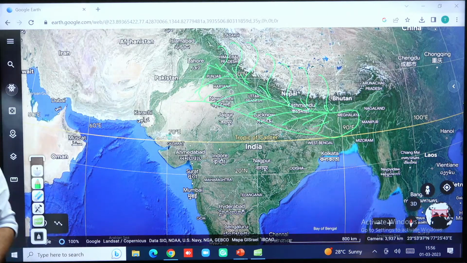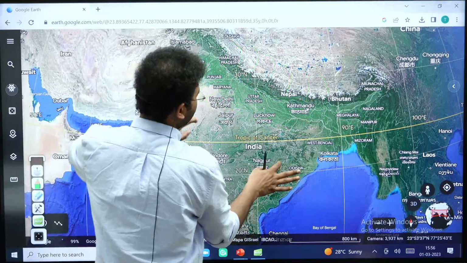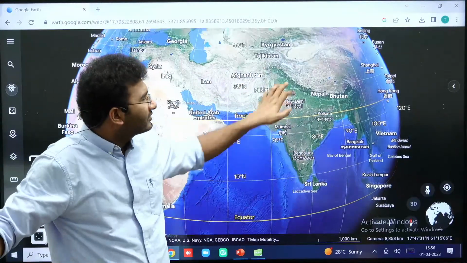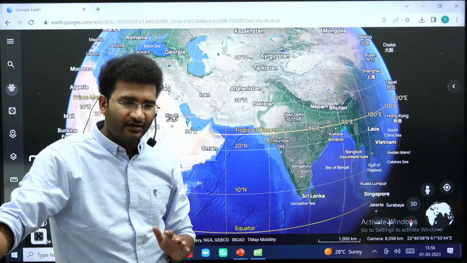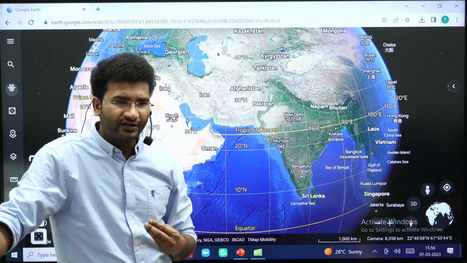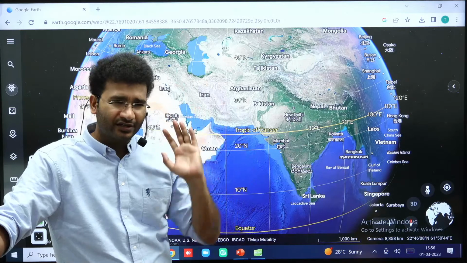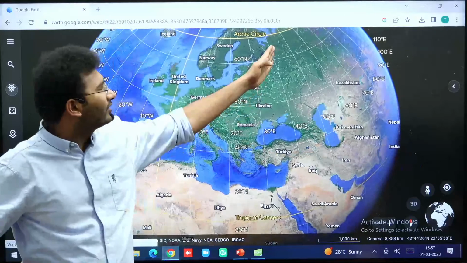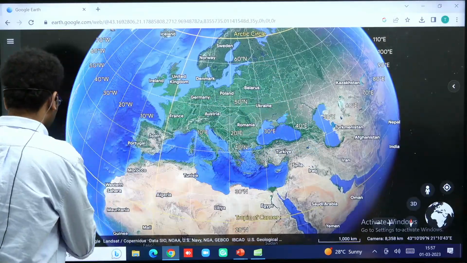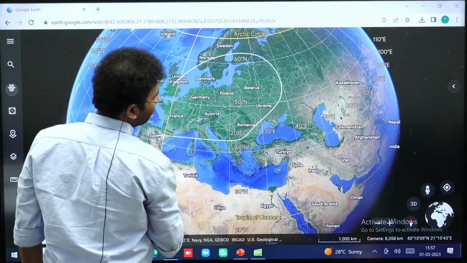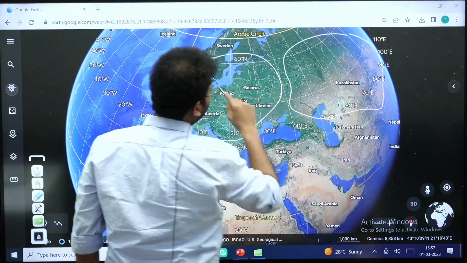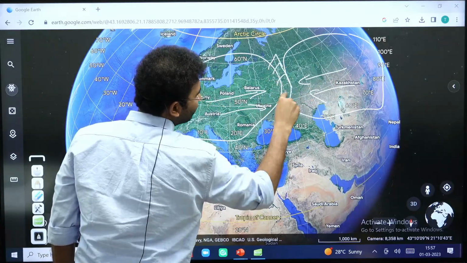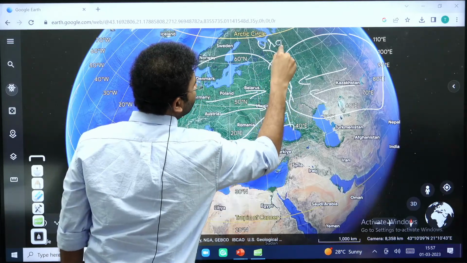Okay, come back. So, in this process, the formation of the Himalayas does take place. But Himalayas ka height काफी ज़्यादा है, right? Like that, if you look into the continental collisions across the world, there are many continental collisions. Have you ever heard of the Ural Mountains? Ural Mountains are present here. Earlier, there used to be a plate. This is your Eurasian plate, and here also you used to have a plate here. With these two collisions, there is a chain of mountains which have been formed, and they are called as Urals.